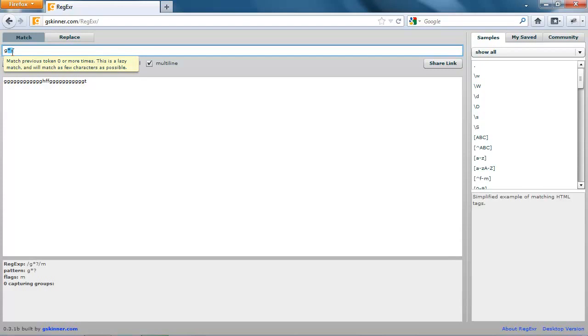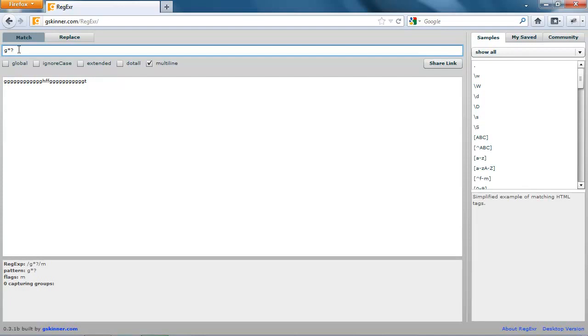Now, this may seem kind of useless to you right now, but we will use this in the real world example that I will give in the next video, and that's when its use will become quite clear. Then there's also just the question mark. This simply says that the character in front of it is optional, that it is not necessary to match that character. The difference between this and the star symbol is that the star symbol tries to match 0 or more times, whereas the question mark tries to match 0 or 1.